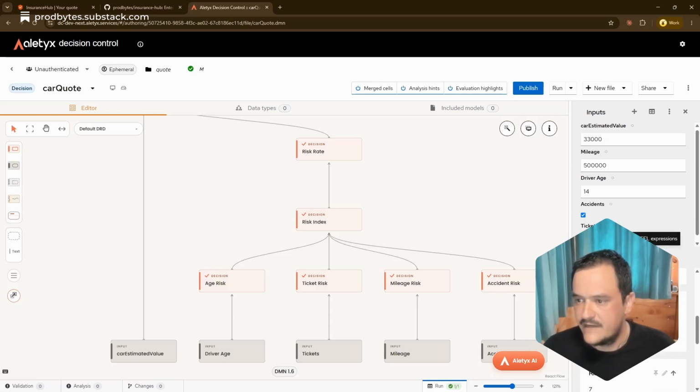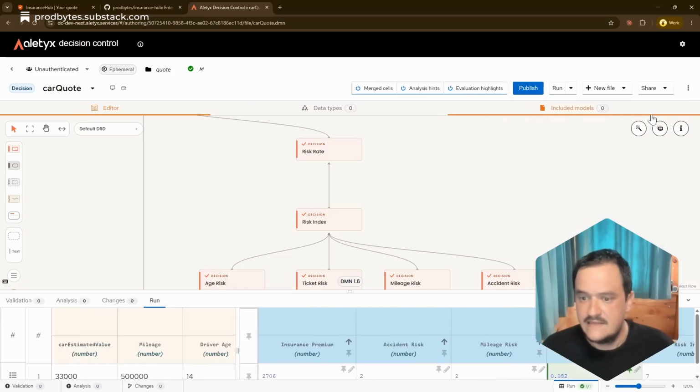And here we can see the expected value or the actual value from the evaluation of the model. And that's a useful thing to have. And again, we can run it and see the values going through the decision model.